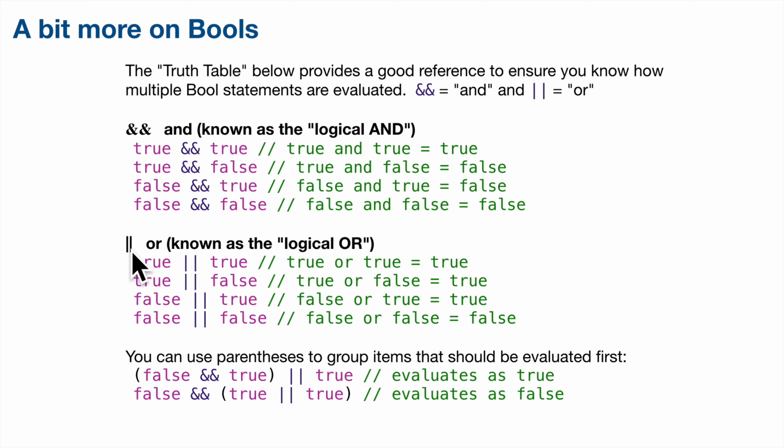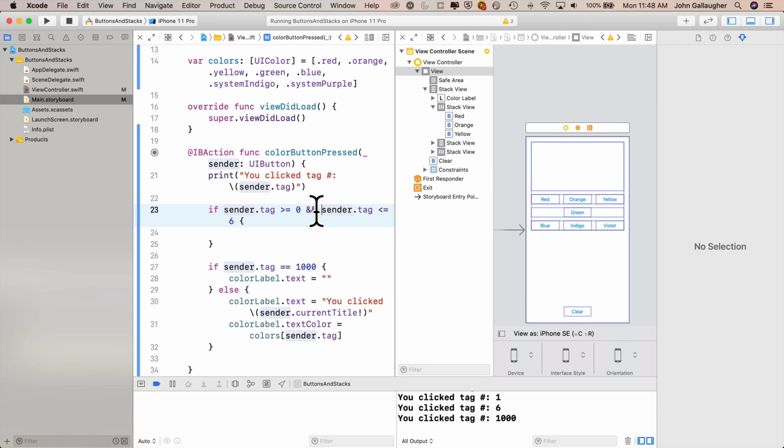Now you can also have more than one condition that you're evaluating in an if statement, but if you do, it's good programming practice to use parentheses. It'll make your if statement a lot easier to read. And you might decide to pull up a playground and test out some of these concepts, but I felt like now was a good opportunity to introduce the logical and. I thought putting some code for the clear button inside of our function was a good way to do that.